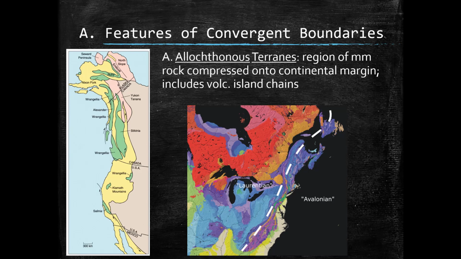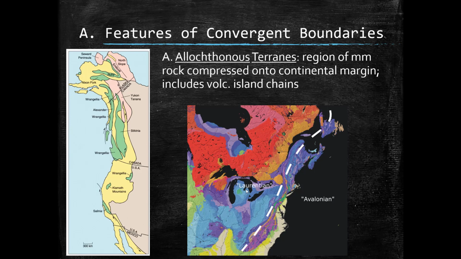Sometimes, and you can see the extent of these allochthonous terrains, when we look at the east coast, we can see an even larger example of an allochthonous terrain, and that is a microcontinent known as Avalonia. So if you imagine a dividing line along the Appalachian Mountains, everything to the east of the Appalachian Mountains is part of a microcontinent that has been accreted onto North America called Avalonia during the Paleozoic era, and proto-North America has been called Laurentia. And so you can see here the dotted line where Avalonia was added to Laurentia as an allochthonous terrain.